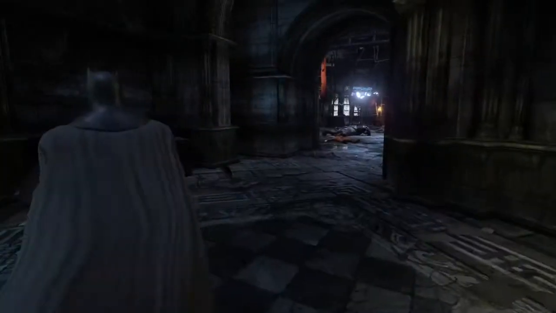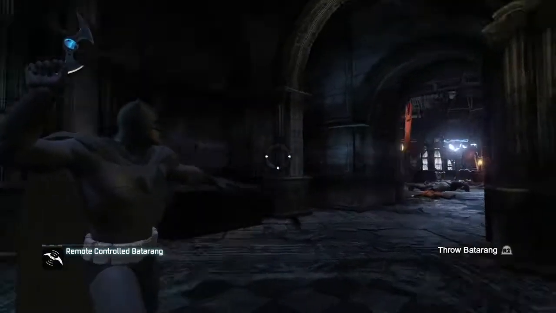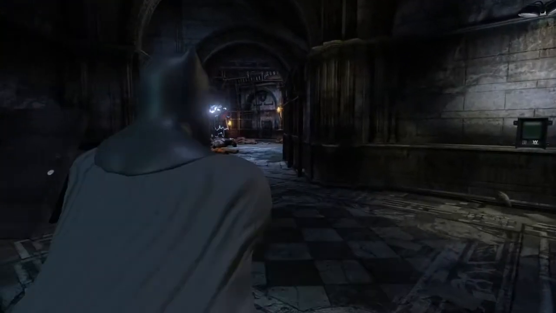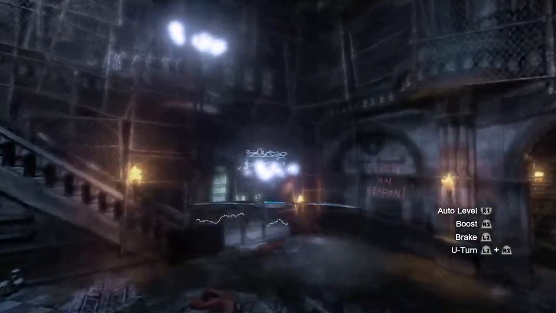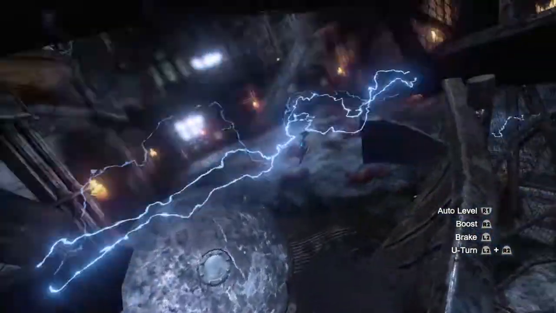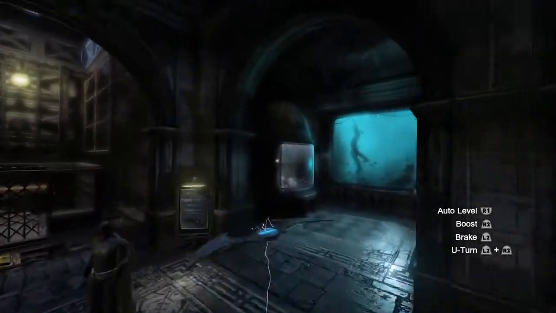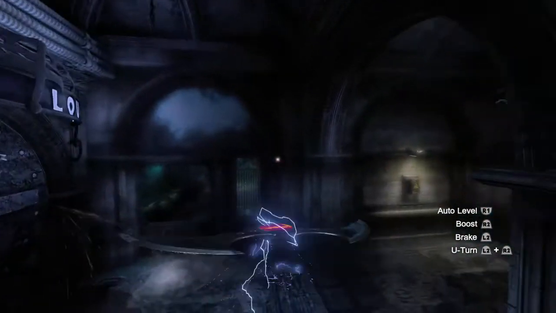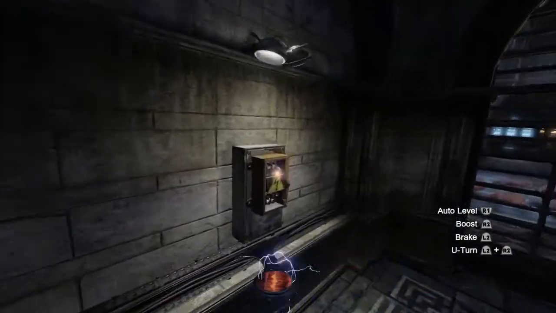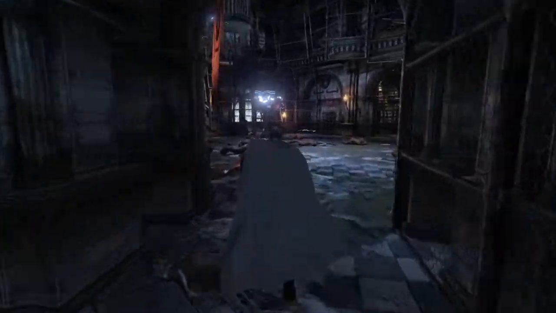Okay, so what we have to do is we gotta get our remote control batarang. We gotta hit it through that electrical panel there. Then it has to go through that open window and hit the electrical grid. So let's try this. Just as soon as it goes through, make it go the other way by hitting both L2 and R2. And you want to go slow around this corner. And then you just hit it right on that panel. And that'll open the gate. There you go. That's two of the three gates opened.